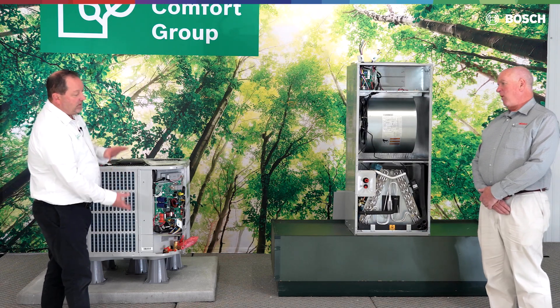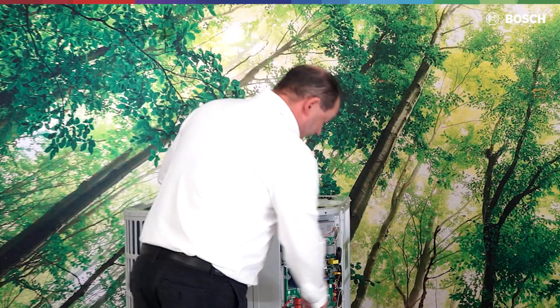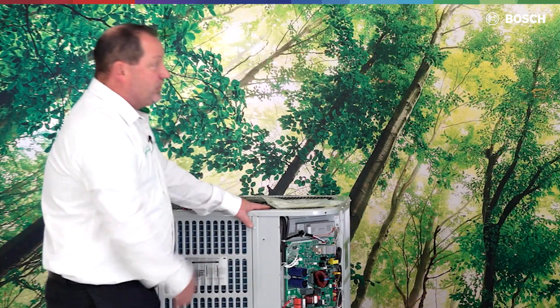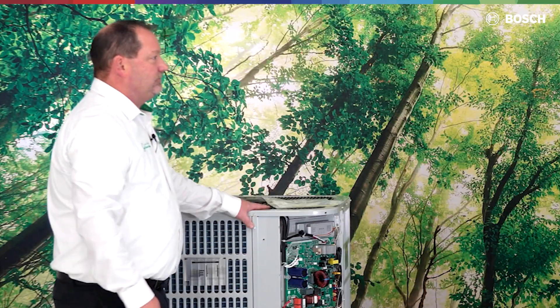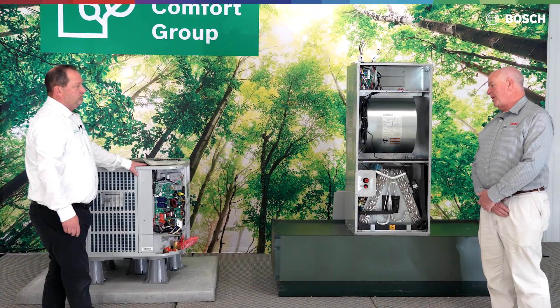So it's probably a good idea to have gauges hooked up. By doing so, we're going to shut our liquid line valve off and allow the compressor in cooling mode to suck the refrigerant back in. Once I get below that number or get to zero, then I'm going to shut that valve off. We probably don't want to go to zero or negative — stay a little bit positive on that rotary compressor.